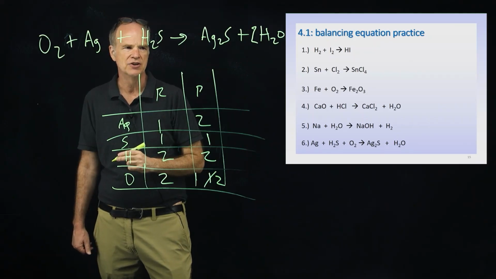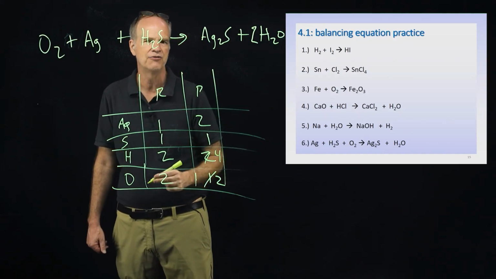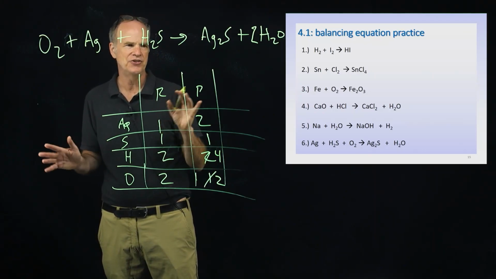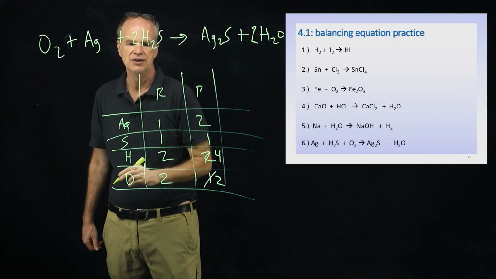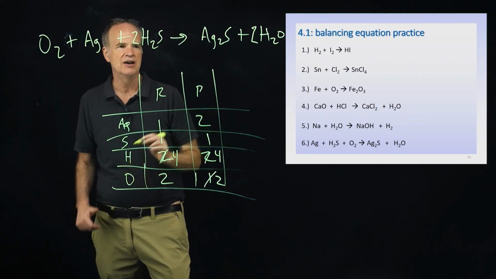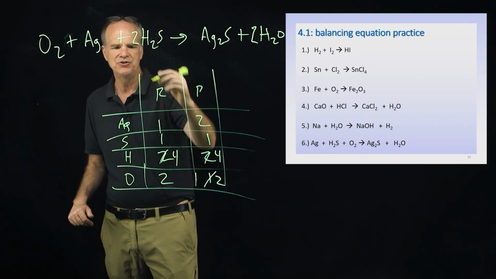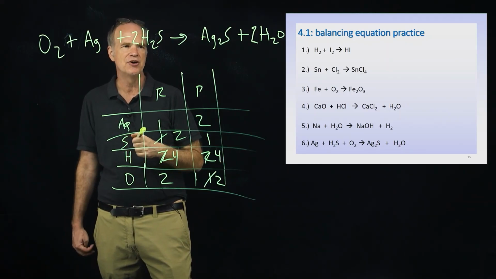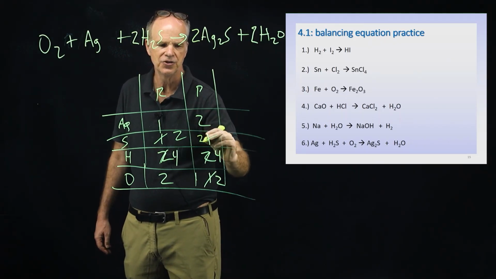Now hydrogens, it looks like we threw them out of balance. So we did have 2 hydrogens in here, we now have 4. We have 2 here, so we can rebalance the hydrogens. Let's just go ahead and do that. So we have 4 hydrogens here, 2 hydrogens here. Let's put a 2 here. And so now we're up to 4 hydrogens. So the 4 hydrogens appear to be balanced for the moment. But again, it looks like we threw off the sulfurs. Okay, so now we have 2 sulfurs here, 1 sulfur there. Okay, so can we balance the sulfurs? Sure. So let's go ahead and put a 2 here, and so the sulfurs are balanced.